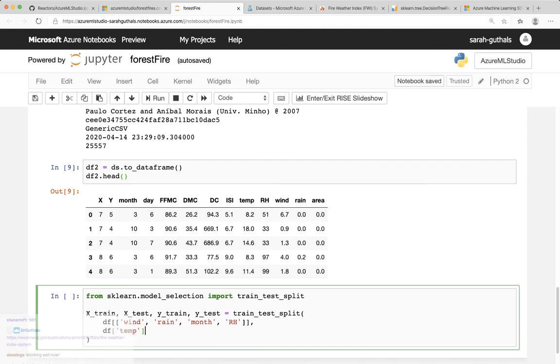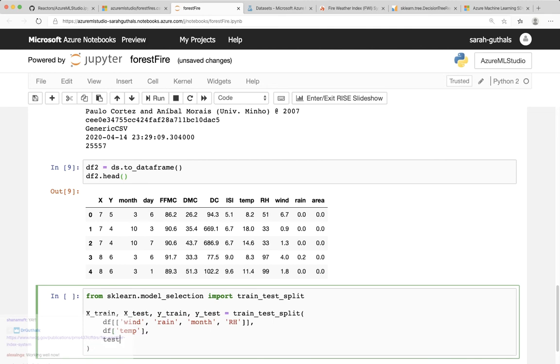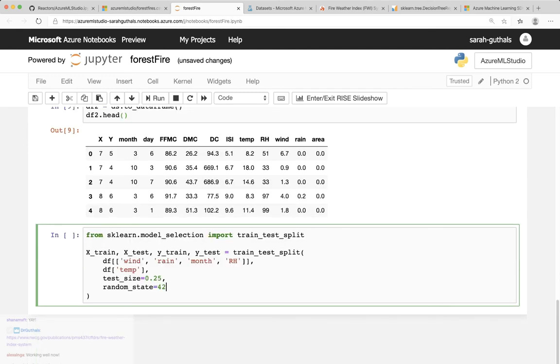I want my test size to be 25%, so I want 75% of my data to be used to train my model and 25% to test it. And I want my random state to be 42. This is the random number generator that's going to randomly choose which rows to include in the training data and which rows to include in the testing data.